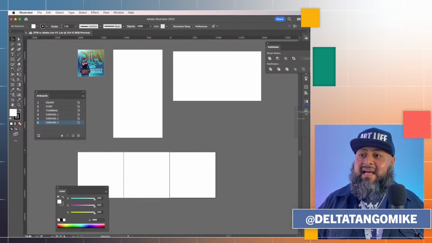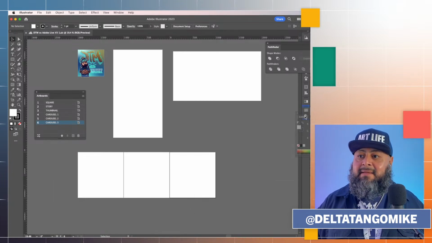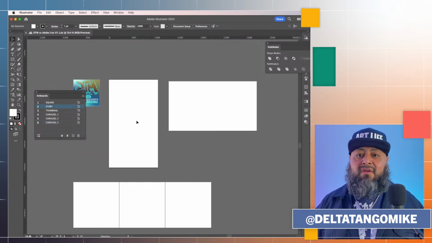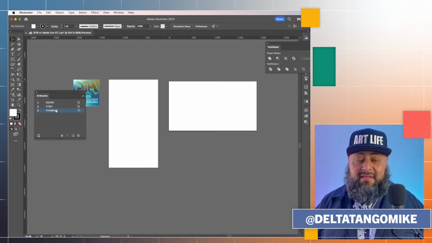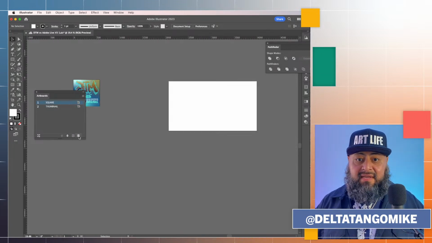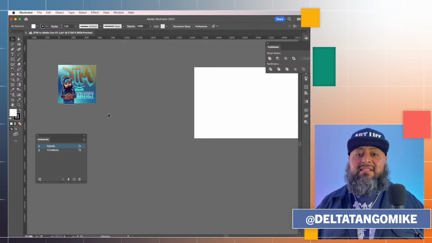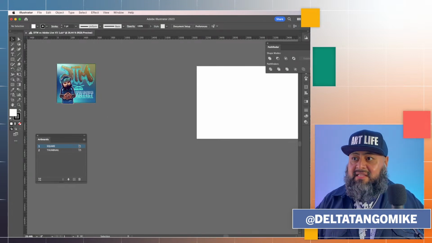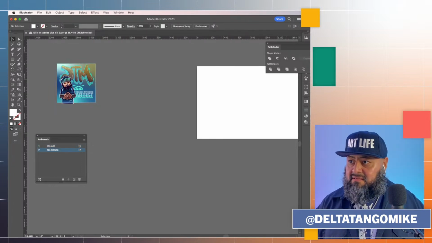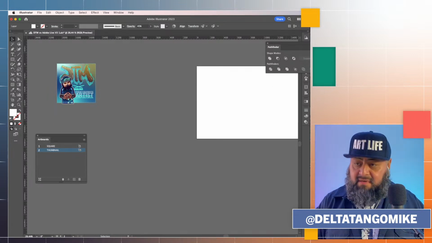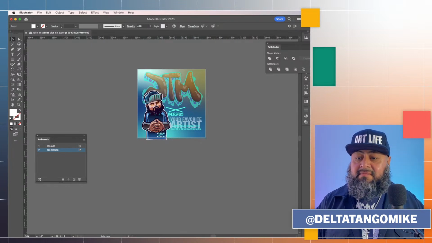Now, yesterday I created this document as a starting point for all the different social media posts we were going to make. But let me get rid of some of these. So this is the story. Get rid of that. So all we have is a square. This is the square, the artwork that I started with. Let me see if I can just select something and go like this. Boom. Come on. Oh, I know what happened. There we go. There it is.